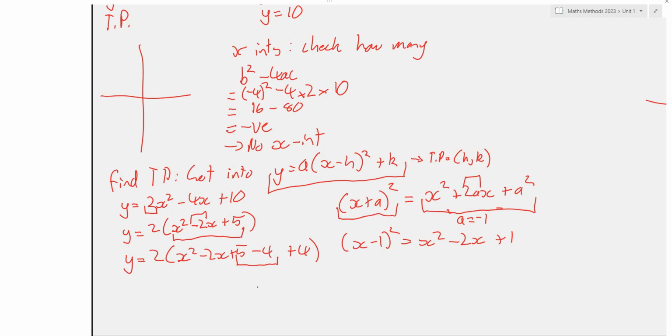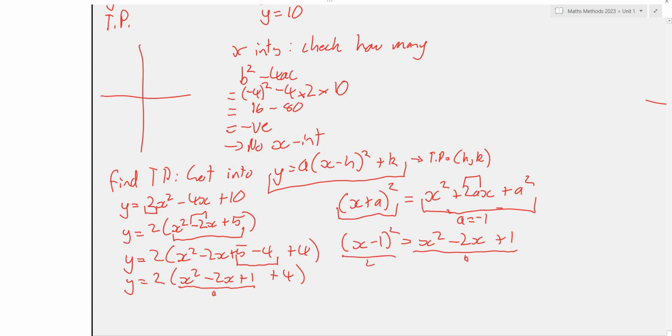Right. Okay. So I'm going to do an extra line of working out here, guys. I don't really need to do this extra line, but I'm just going to go x squared minus 2x, and then I'm going to add this +5 and -4 together to give me +1, plus 4. Okay. Does this perfectly match this? Yep.